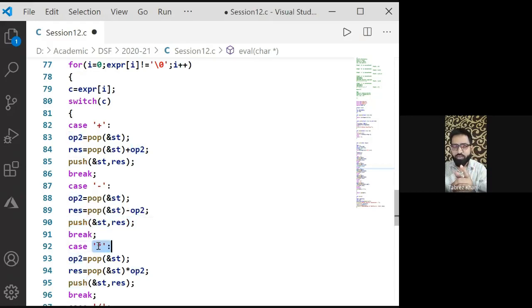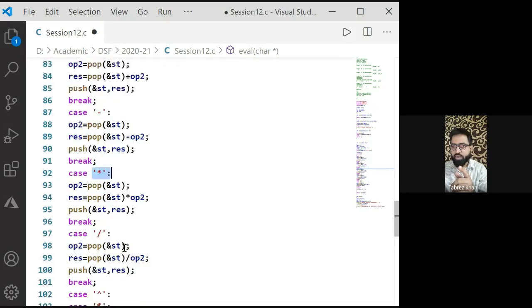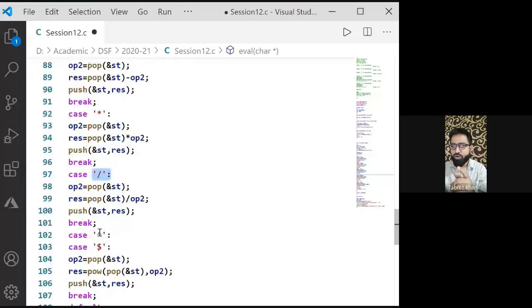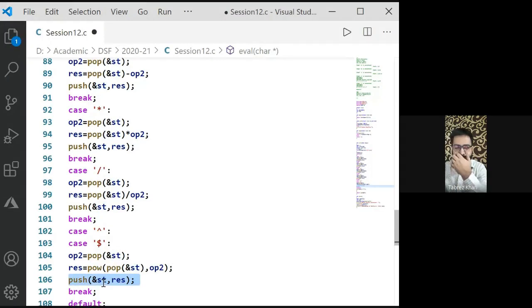Likewise for star operator, likewise for div operator, and likewise for cap or dollar. Cap and dollar both mean the same, as I said earlier. It simply means raised to or power of. So we are making use of a power function over here. It's a library function. So pop(&st), that is the first operand, comma second operand, and then the result we are pushing back onto the stack.